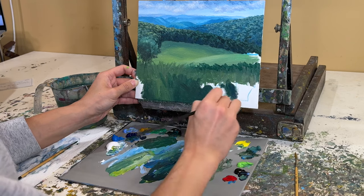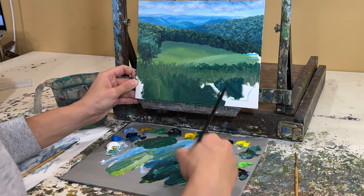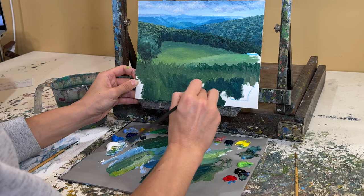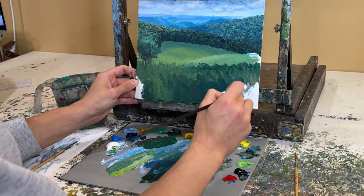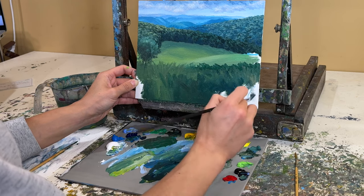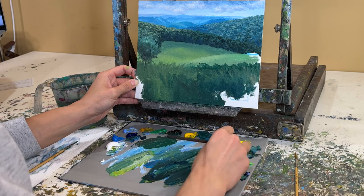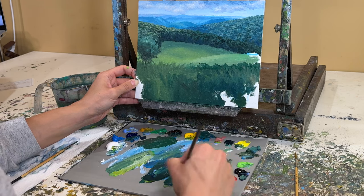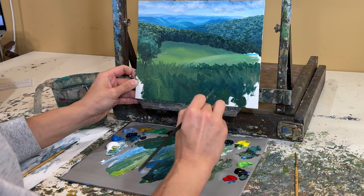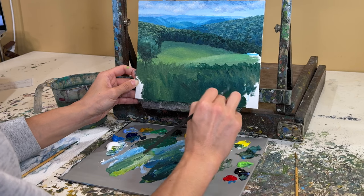A little bit more phthalo blue. Umber. Do a little more umber, some yellow Hansa. And we want to have a good variation here.